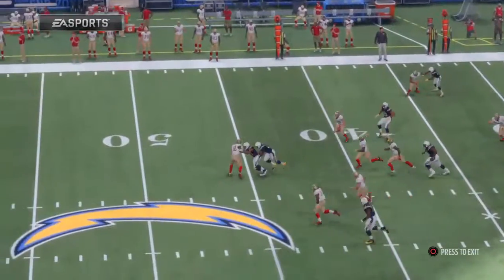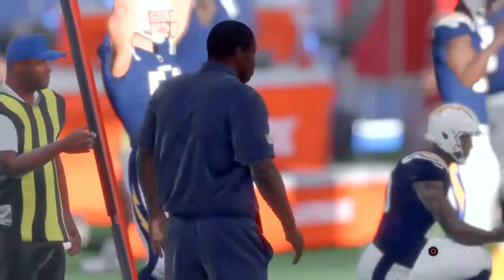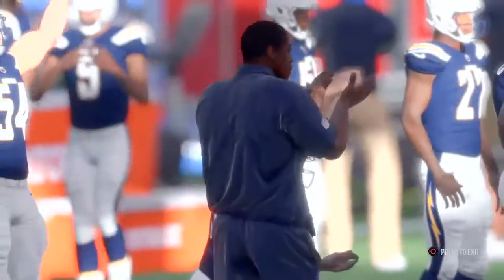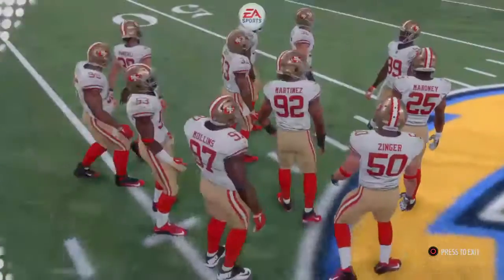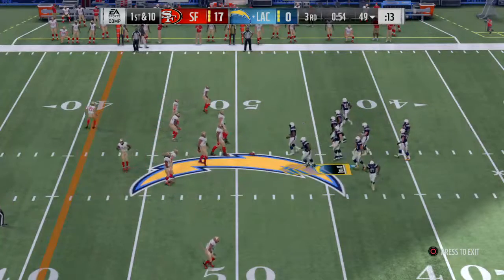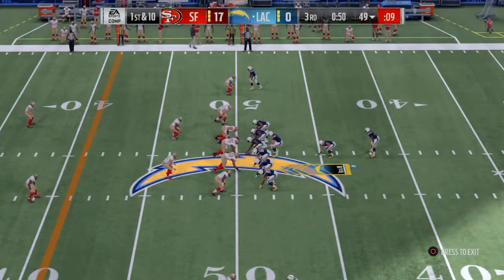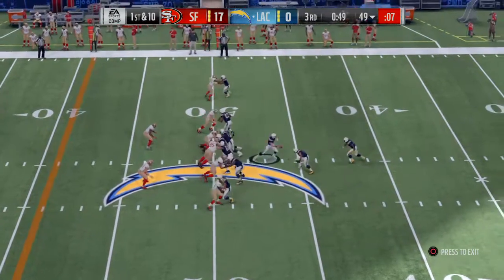Big-time chunk of yardage picked up, but why? Offensive linemen won at the point of attack. Their leverage way better than the defenders. The low man wins when you're getting underneath and trying to move people. That's exactly what happened on that play. The offensive line moved the defensive front, created space, and the end result, a fantastic run.